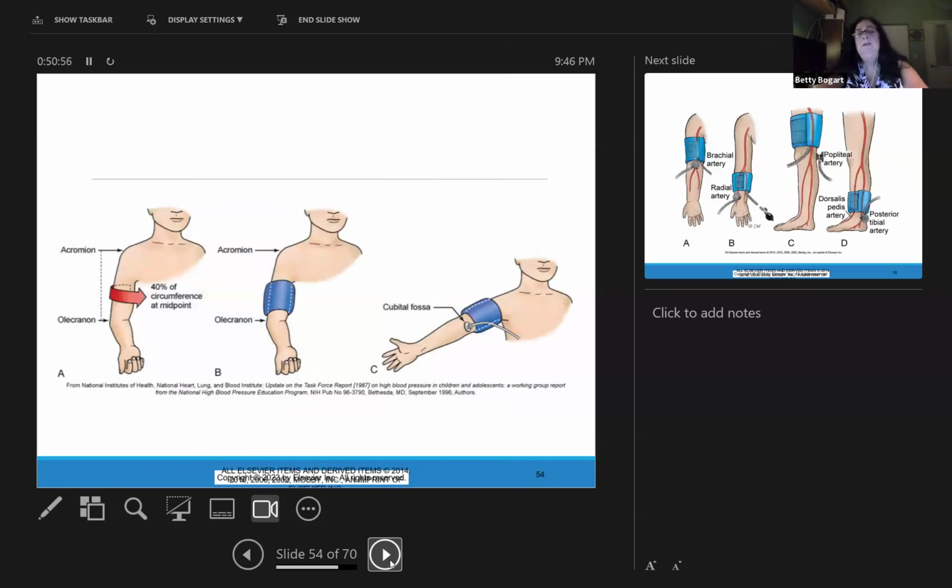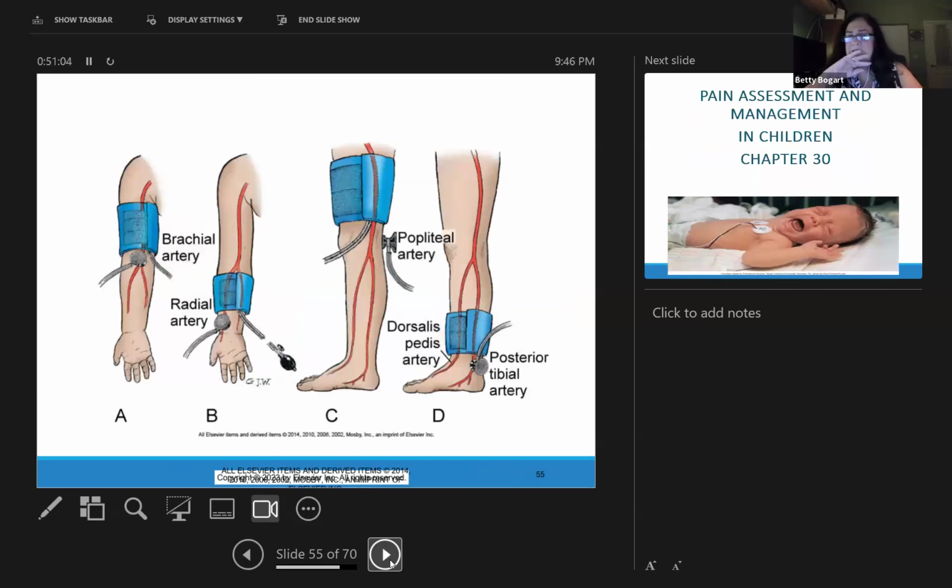Blood pressure cuffs. Now, we usually do blood pressures on the upper arm, right? On children, I actually do most on their lower leg. It's less threatening. The one time that you have to do all 4 extremities would be a cardiac child. But you can do a blood pressure on any limb. You could do it upper, lower, doesn't matter. I do the lower because I could be there with their leg and I could be playing with the kid up here and the kid's not going to be upset.